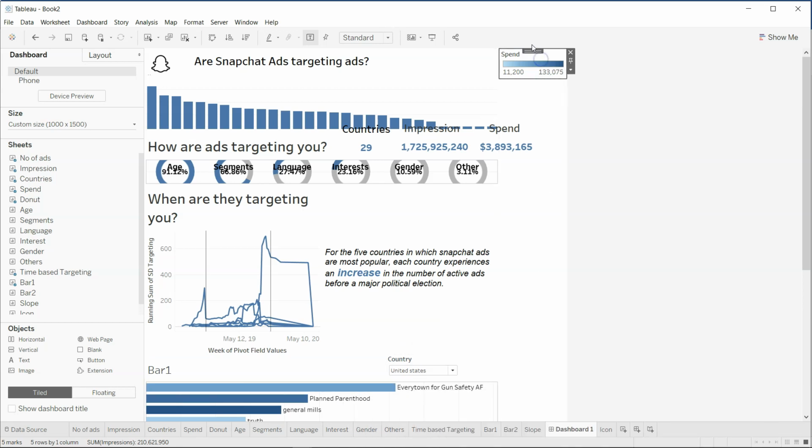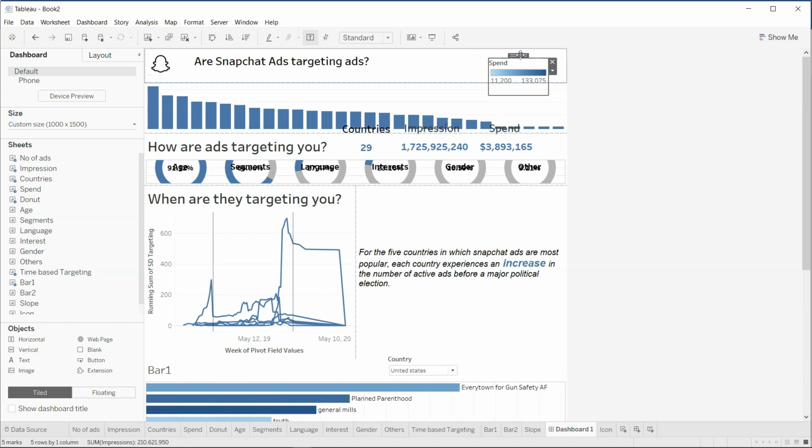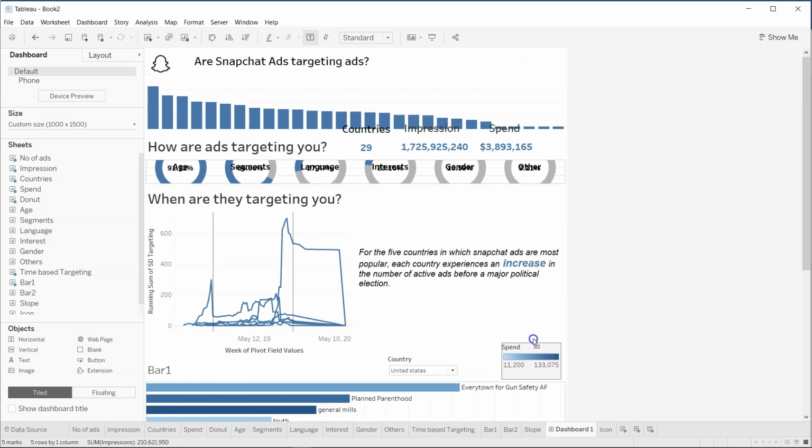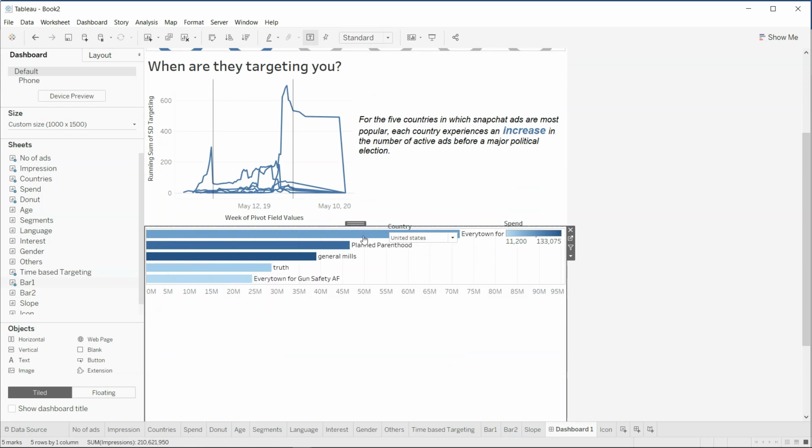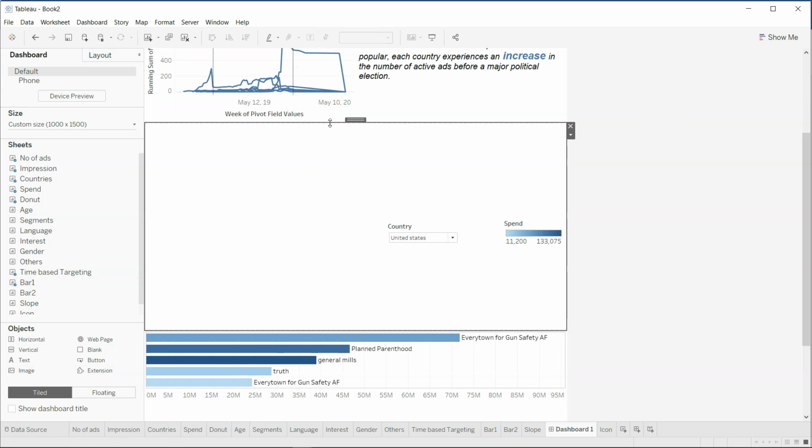Similarly, the spend, I will need to first make it floating, and now I can put it over here. Okay, right click, hide title, and for this we can create a blank box.